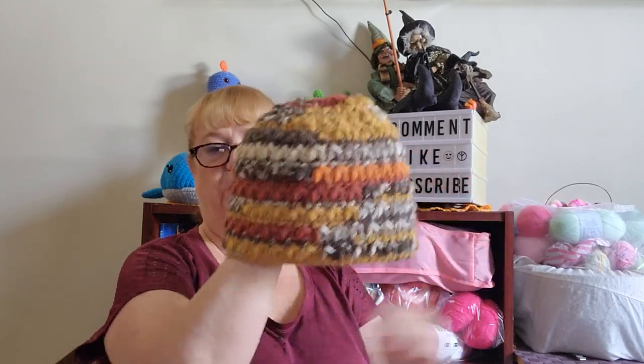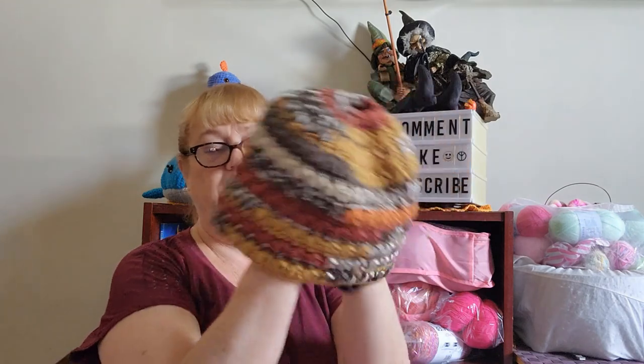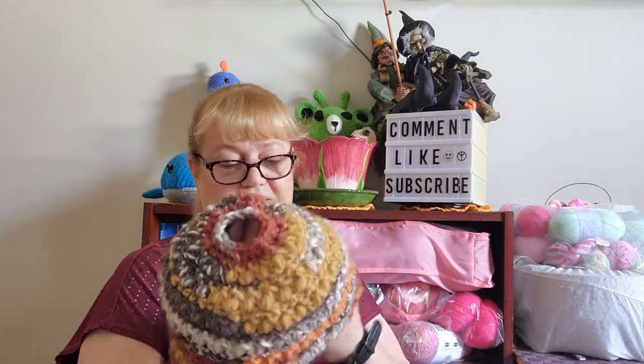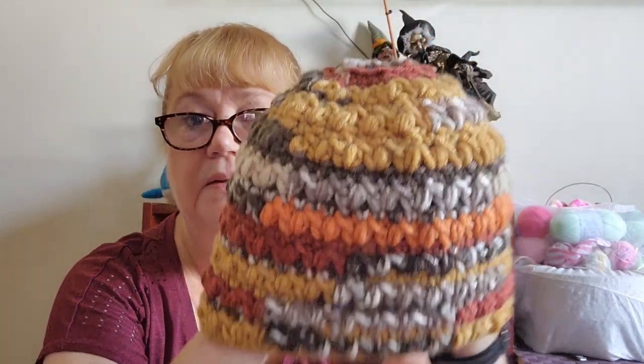I might put a picture of it on a foam model if I remember. This is Lion Brand Woolspun, made in Turkey, colour Meso Print — 80% acrylic, 20% wool. I have two skeins, they're 85-gram skeins, and to make the hat I used about 110 to 115 grams — one ball plus a bit. She really loves it. I used a six-millimeter hook, going with a bigger yarn at her suggestion. I quite like the feature stitch on this pattern and it worked well.